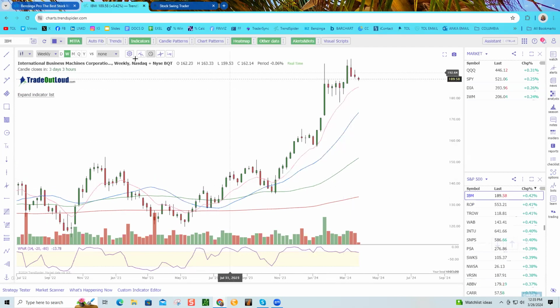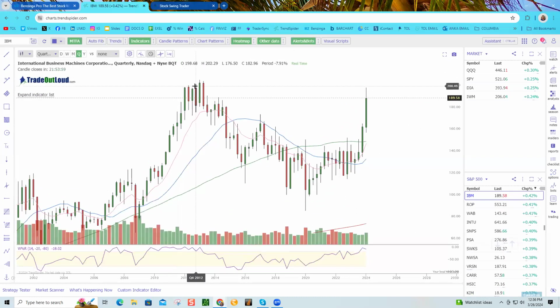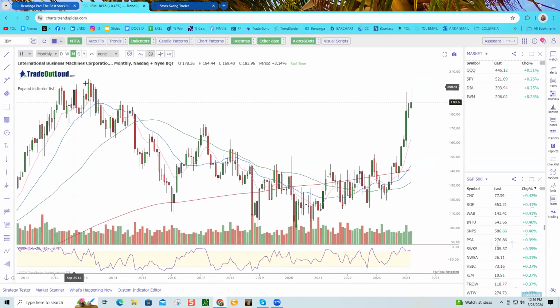Okay, so IBM, really powerful quarter. Watch it for next quarter because we may get a transition higher. It's trading right into resistance. The fact that it's basing right now, you can see the base on the weekly is trying to take out the prior high that we had in 2013. So it's trying to get there. It's balancing out here, which shows that it's digesting this prior high, around the 205, 206 area.